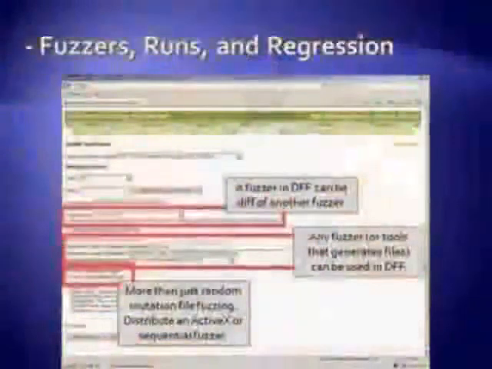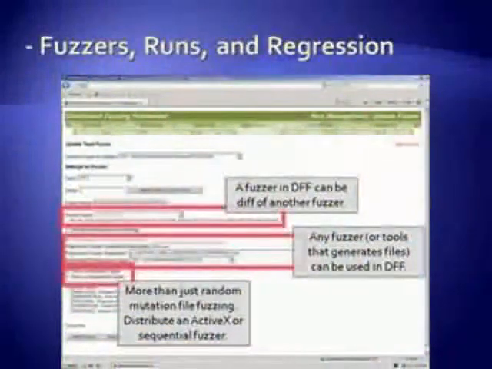And setting up a fuzzer is easy. You're just going to fill out a form. And we can do diffs of fuzzers. So this is great from a supportability standpoint. If for some reason there's a bug in one of the fuzzers that needs to get fixed, we can just make a fix to the fuzzer, and it'll populate back across all the fuzzers that inherit from that. So we're also conscious of space there too, where we don't want to have some huge fuzzers that we've just duplicated over and over again.